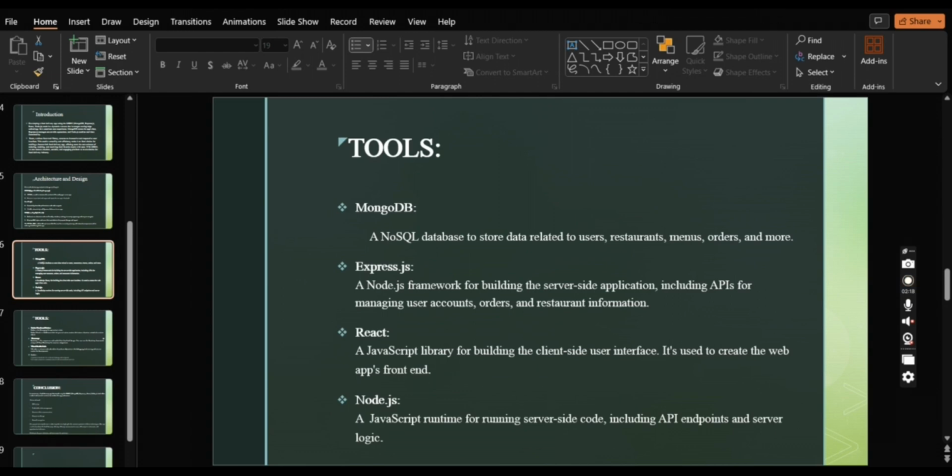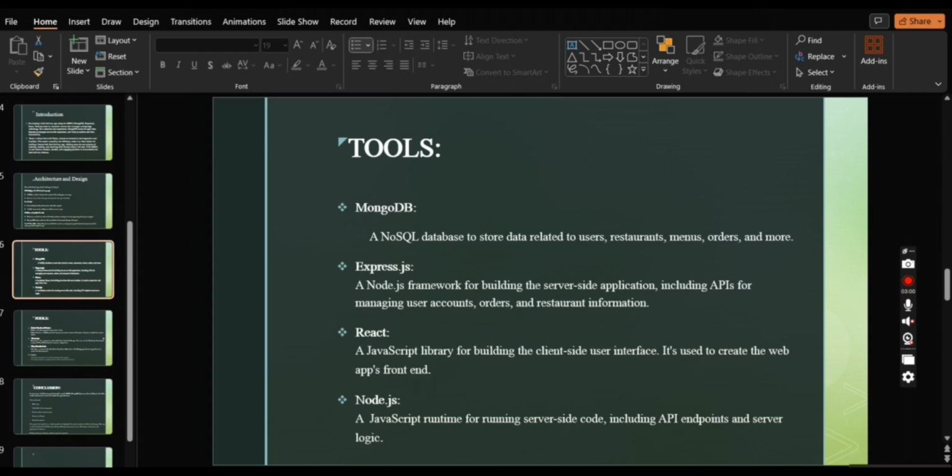And next, Bootstrap. It is a front-end framework that enhances our ability to create responsive designs, ensuring that the application adapts seamlessly to various screen sizes and devices, from desktop to mobile devices. Bootstrap comes with a rich collection of pre-designed UI components and responsive grids. This means that we don't have to reinvent the wheel. One of the significant advantages of Bootstrap is that it accelerates our development process.